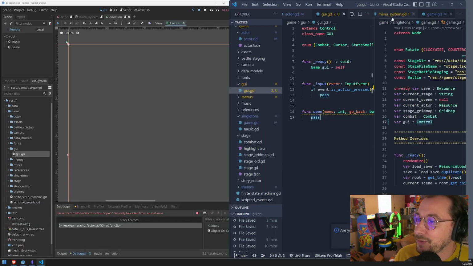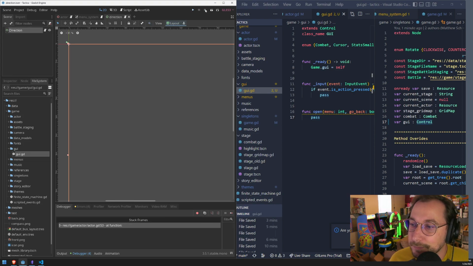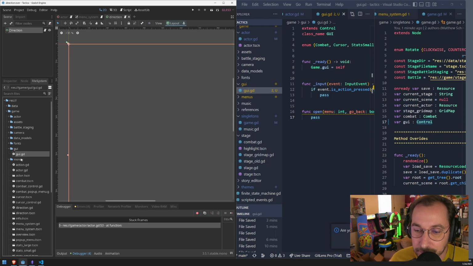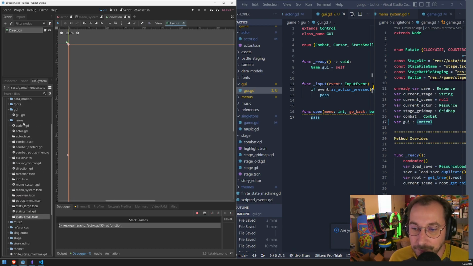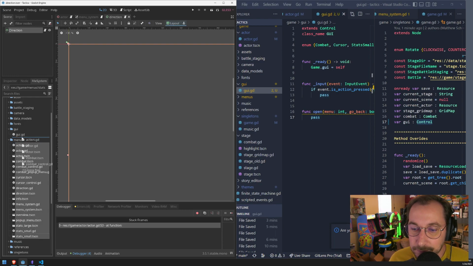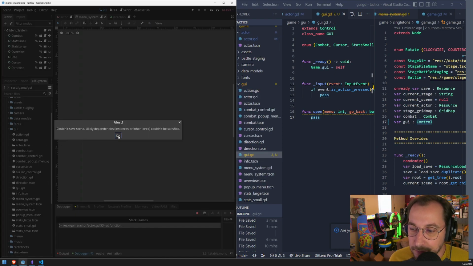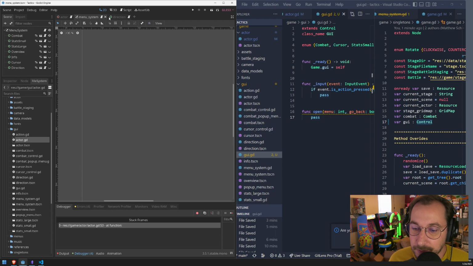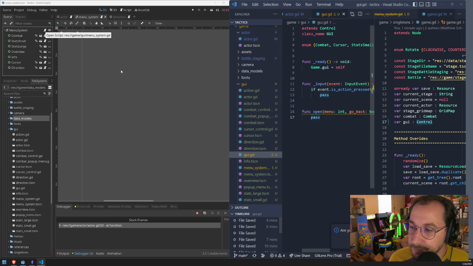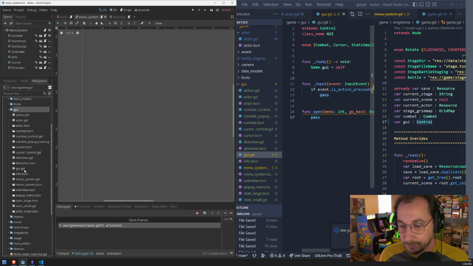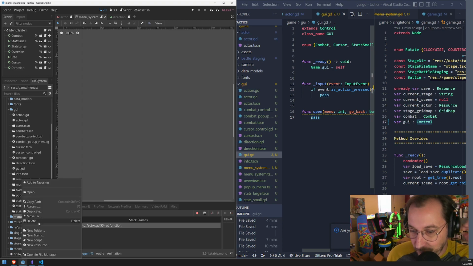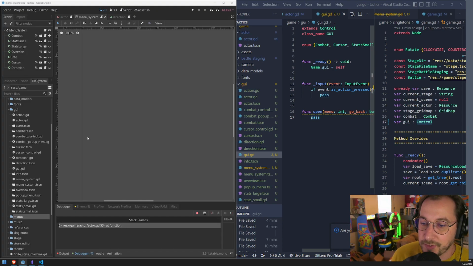Okay, well let's start doing it. So presently we're under menus. And we're gonna call it, couldn't save. What are we mad about? We're okay there. And we're gonna call it GUI because it's a bit more than just a menu, because we're gonna be showing stats and all that kind of stuff with this too.